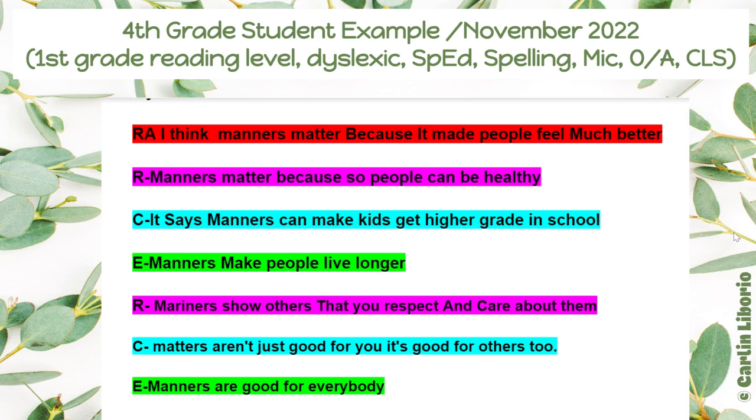Okay, I wanted to show you this example because we just did this last week. This is a fourth grade student, a real live example from November 2022. And this student is reading on a first grade level. This student is dyslexic. They were dyslexic but not showing progress. So now they are in SpEd and going to resource and getting inclusion support. And the accommodations in the paperwork is spelling assistance, using the microphone, which would be speech to text, because the speech turns into the text, oral admin or text to speech, and content language support. So the student has basically all the accommodations you can imagine.